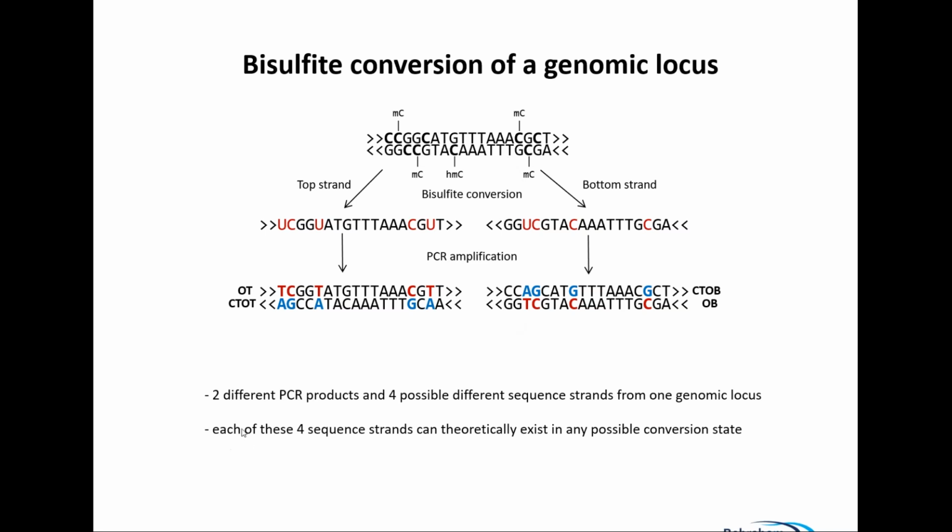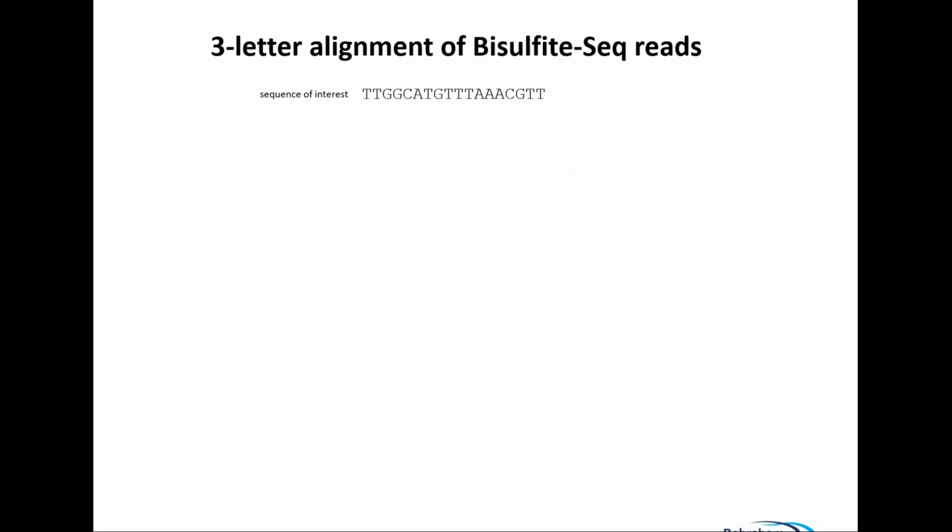And so what we are doing is two things. First of all, we are converting all sequences in silico and performing an in silico bisulfite conversion, which means that if we have a sequence, we just simply convert every C to a T, so that it doesn't matter which one was methylated and which one wasn't. We just assume they were all unmethylated. And we just do this for the mapping step, and in the next slide we can show you how we get back to the real sequence. But this is to get around the problem that we can have every single conversion state.